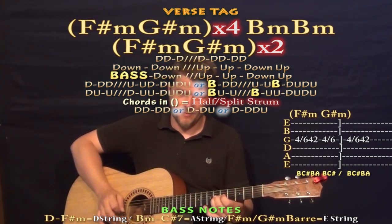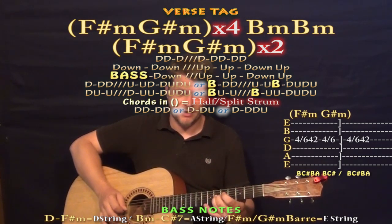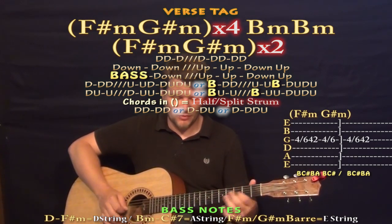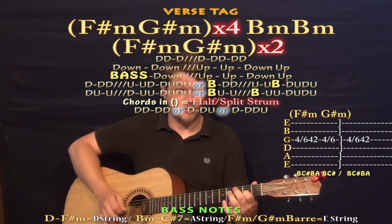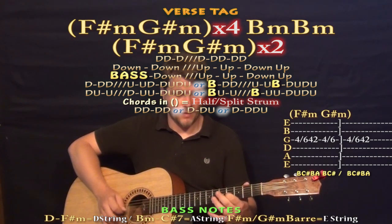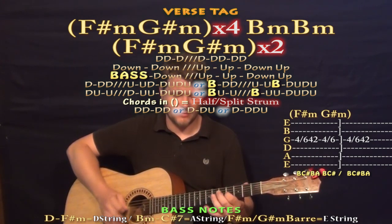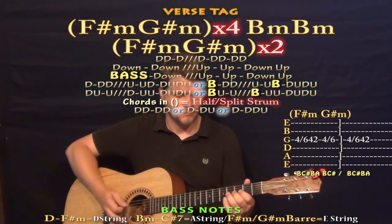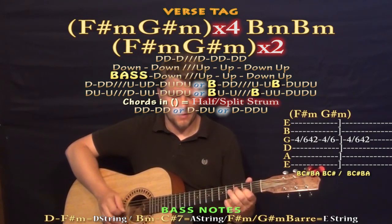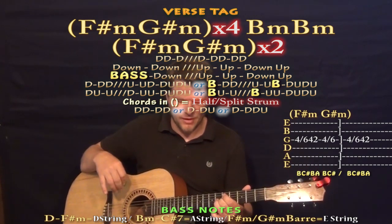So you dig those notes: 4, 6, 4, 2, 4, 6, 4, 6, 4, 2, and then you may want to do the 4, 6, 4, 2 again, and then the 4, 6, 4, 2, and then end with that 4, 6. So you want to play around with those notes as a lead part through that part.